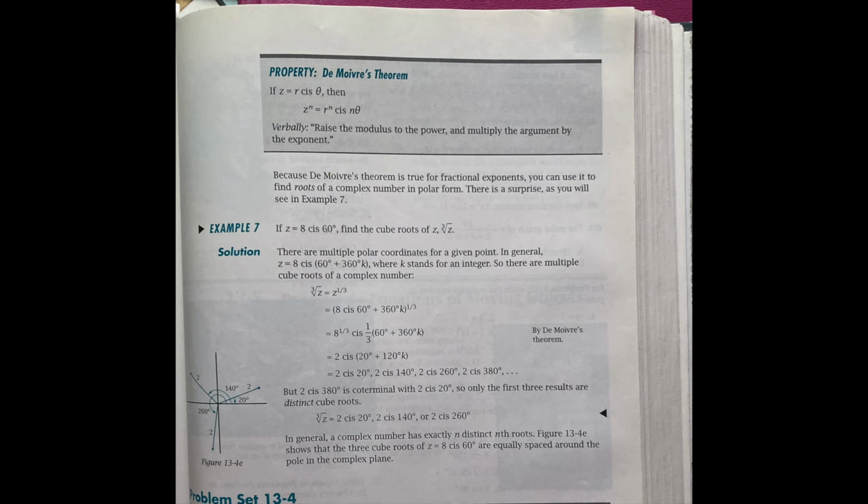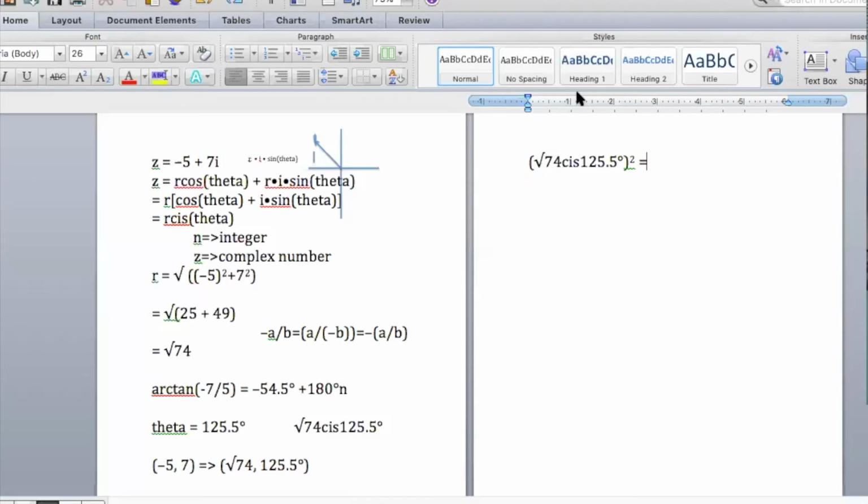What becomes more interesting is de Moivre's theorem, and that's on the top of page 619. He's the guy who said, you know what we can do? We could actually use what we now know to find powers of a complex number. And if you think about trying to find the power of a complex number that's in rectangular form, you'll realize how awful an experience that might be. Okay, so if we were down over here, let's say we wanted to find, I don't know, the 15th power of this. How many times are you going to multiply this over and over again?